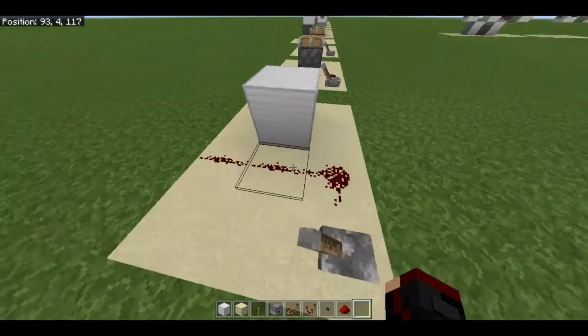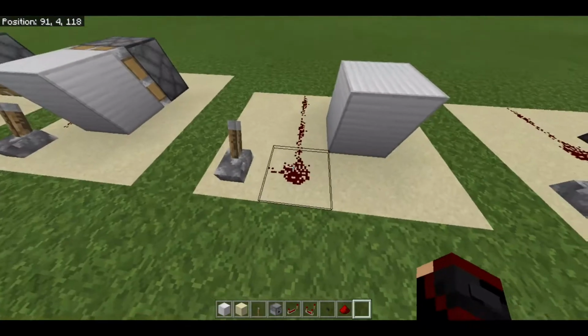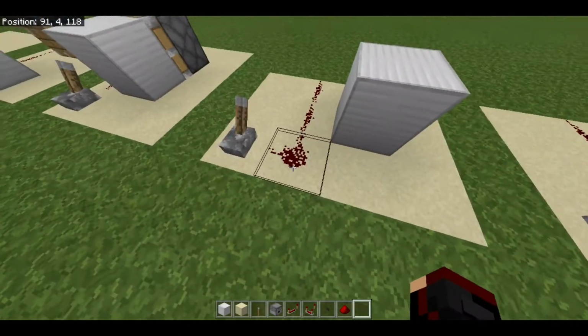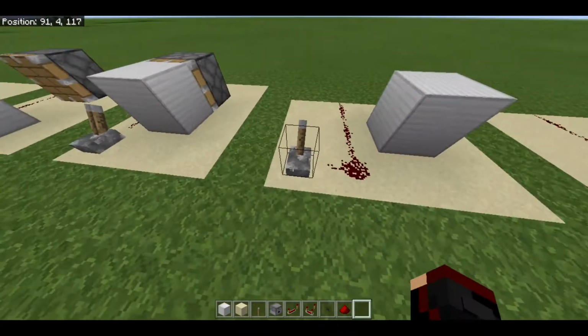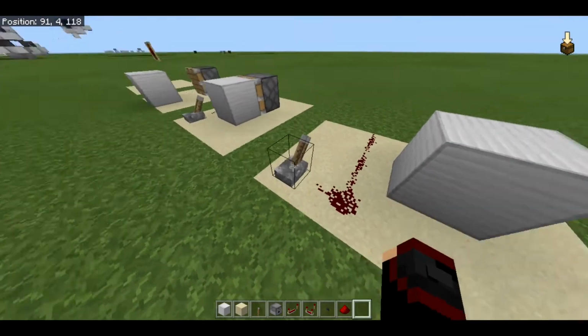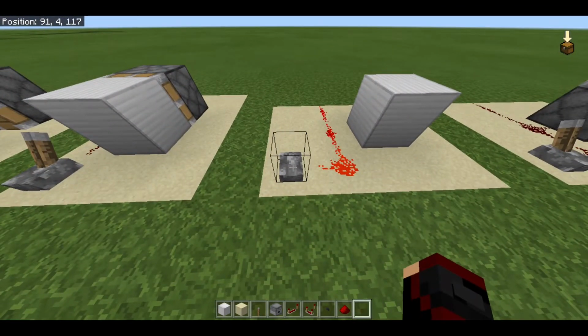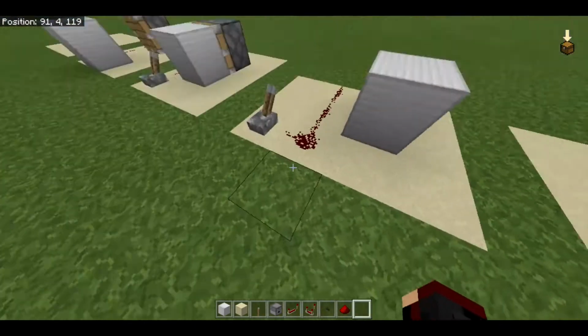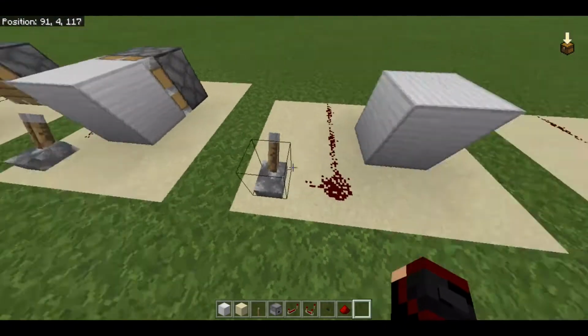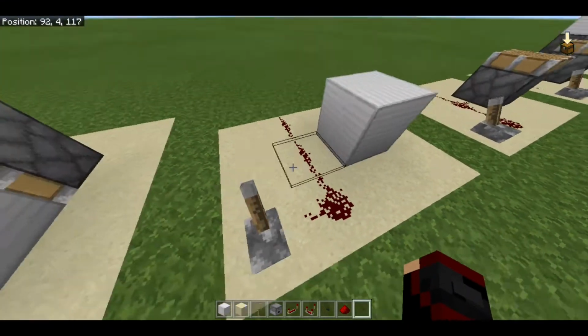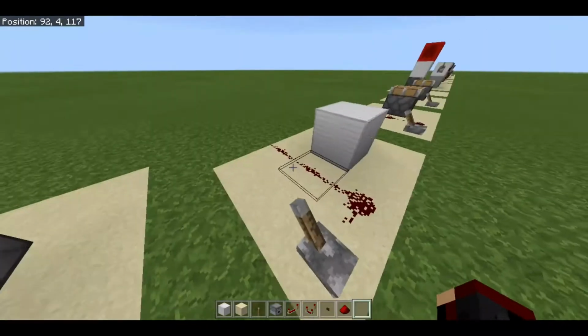Another thing about Redstone is what it leads into and what it doesn't. If we see right here, we have a redstone line going this way, and right here, it doesn't keep going straight. It curves into this switch because Minecraft considers this switch a redstone object. So even though our line is technically going this way, it's going to curve around and lead into it. This is just a block of iron, so as you can see, it goes straight past. It doesn't interact with the iron at all.